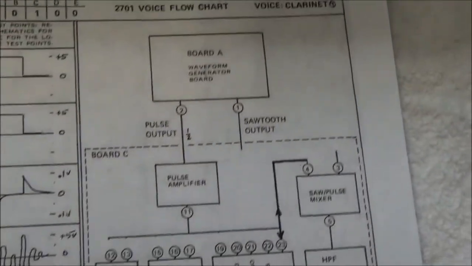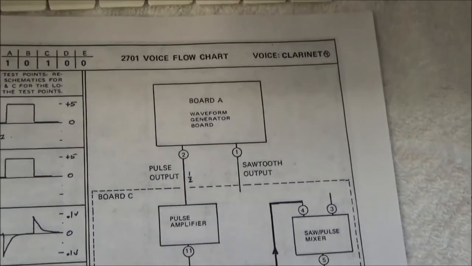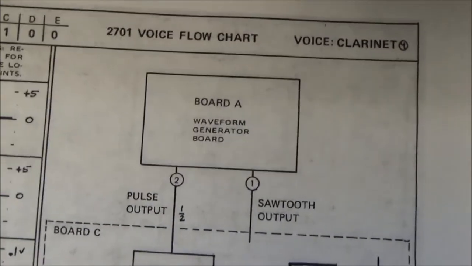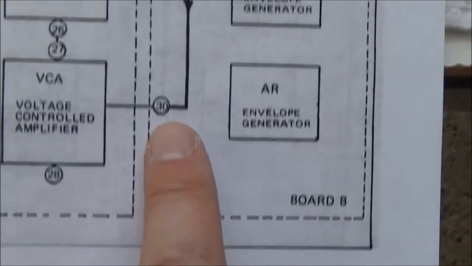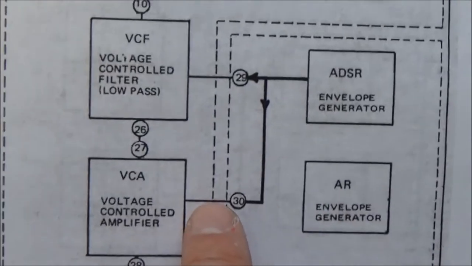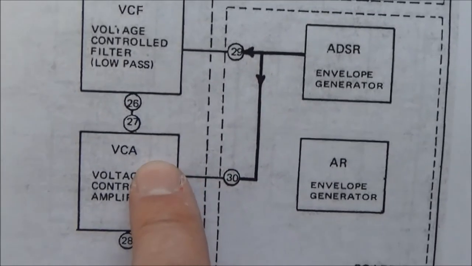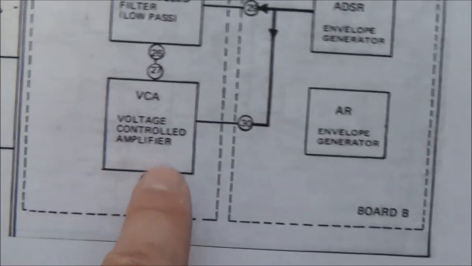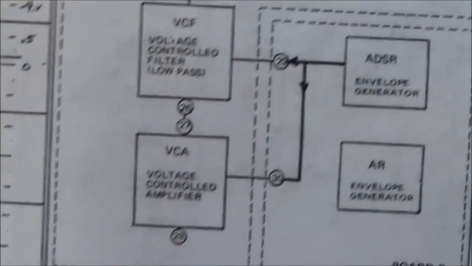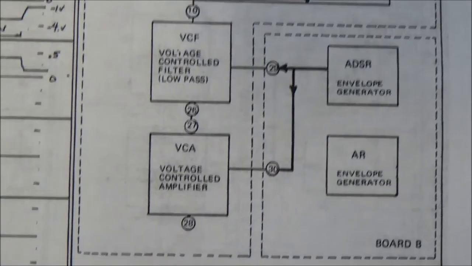Sure enough, I've got clarinet turned on now. And you can hear a little bit of bleed through. There's whatever note you play last, it sustains a little bit. Almost as if the VCA never fully closes. Looking at the flow chart for the clarinet, the VCA is controlled by the ADSR here. A couple possibilities is that the ADSR never fully closes, so it never goes to zero volts and closes the envelope to the VCA and shuts the VCA off. There could be a problem with the VCA. Or it might just need a little bit of calibration. There's a VCA control voltage reject trimmer that can be adjusted to kind of reject some amount of control voltage. Let's take a look and see what the deal is.